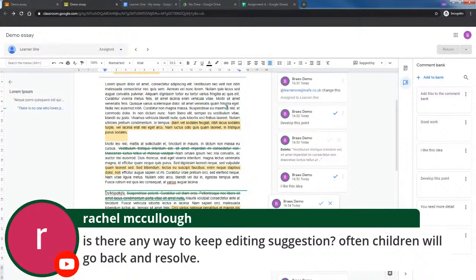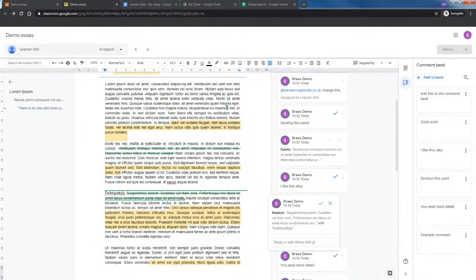And I guess it's about talking to children and really suggesting to them that if they're resolving them, then they should only be resolving or accepting the suggestions when they have actually made the changes or read that feedback. So that's so important. But if I've misunderstood that, then drop another comment in the chat.